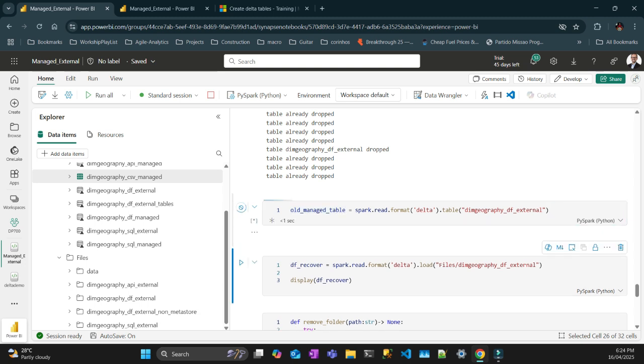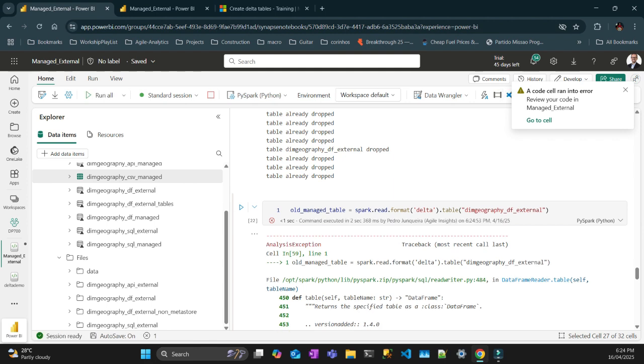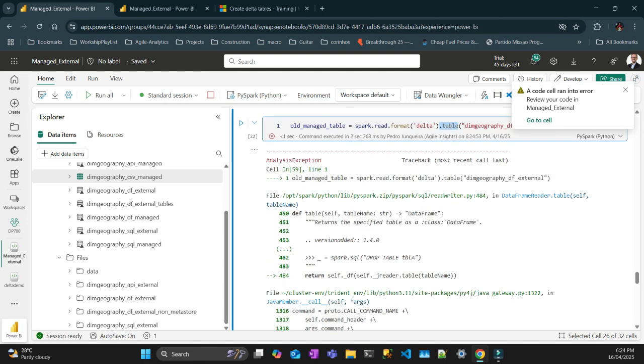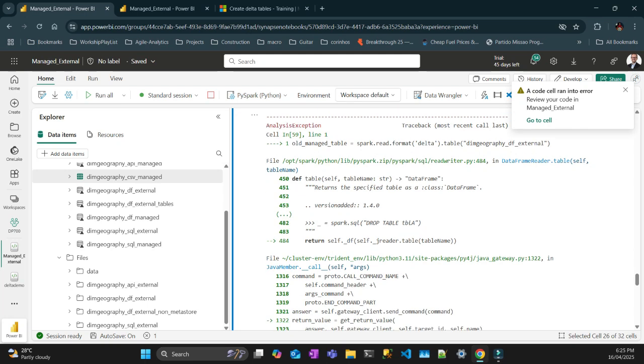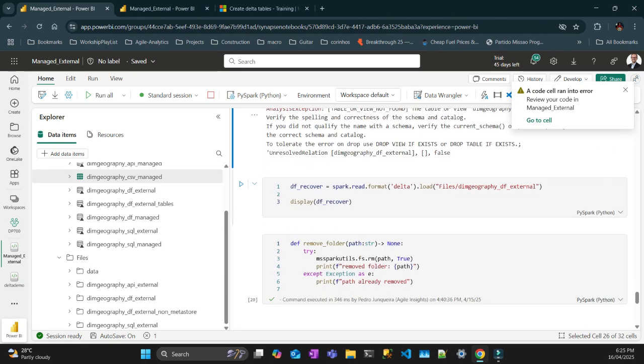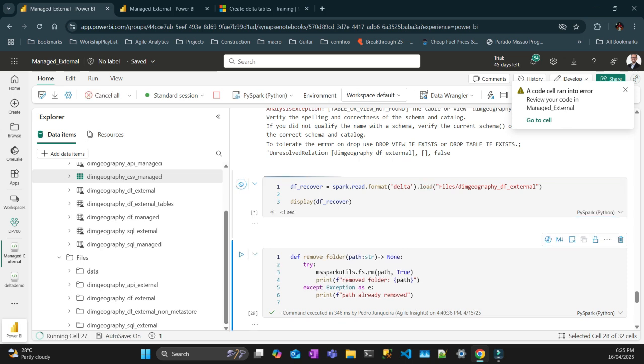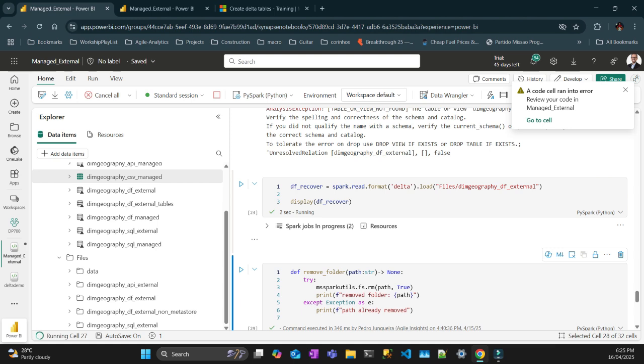For example, if I get the external DataFrame or the managed table and read the table which points to the meta store, that one is not going to work. However, if I read from the path, I can read that, and then potentially I can recover that data in my meta store if I want.